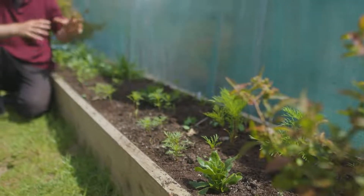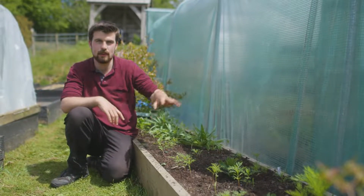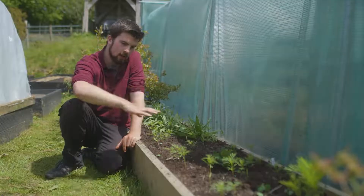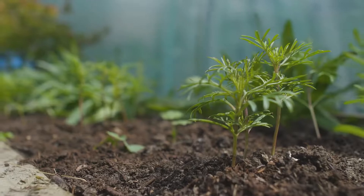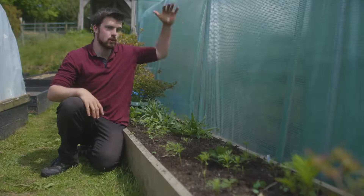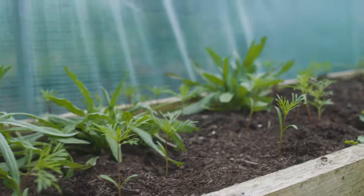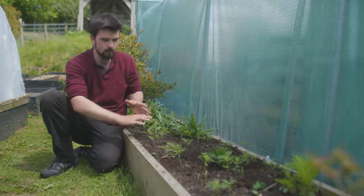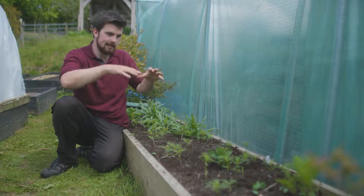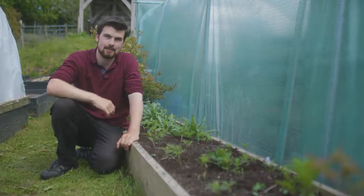Here's a different style of intercropping I want to show you before outlining the main tips. This is our flower bed — I'm trying to grow more flowers this year, especially ones good for pollinators and cut flowers. I've got cosmos in about three different varieties: a dwarf mix that will grow to around 45 centimetres, then Double Click and Candy Stripe which are taller cosmos. I've also got cornflower and some self-sown nasturtiums. I've got different layers: nasturtiums as ground cover, then the dwarf cosmos, then the taller varieties — all within the same space.